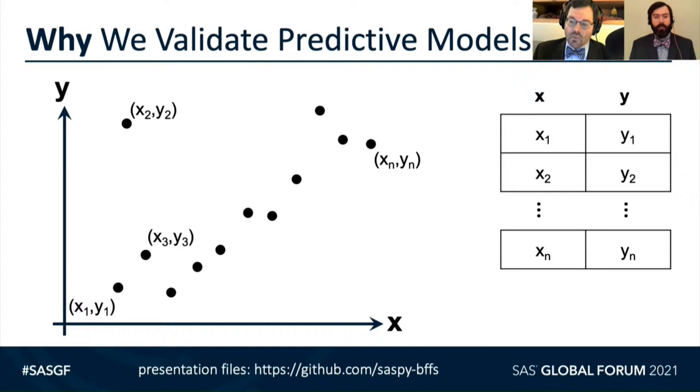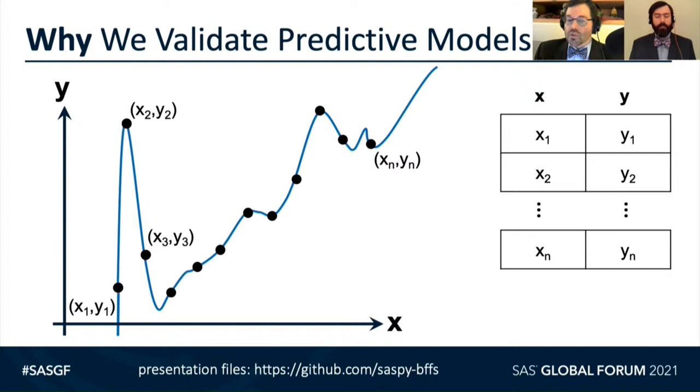And if you didn't know any better in this scenario, you might be inclined to say, hey, I'm going to fit a really squiggly blue line that goes through every point in my training data set exactly. I mean, come on, what model could be a better fit for the data in my training set? The problem is that the blue squiggle doesn't actually do a very good job when you look outside of the training data set.